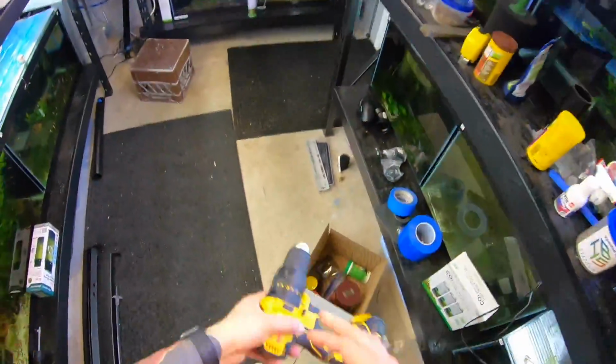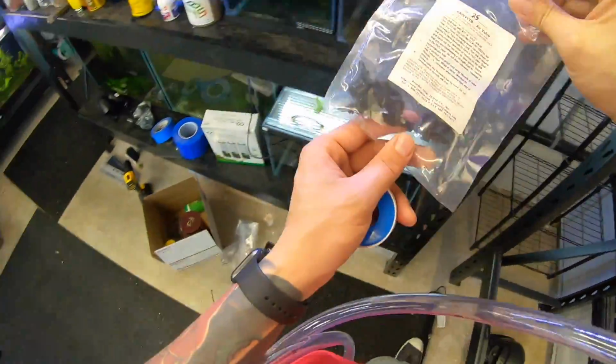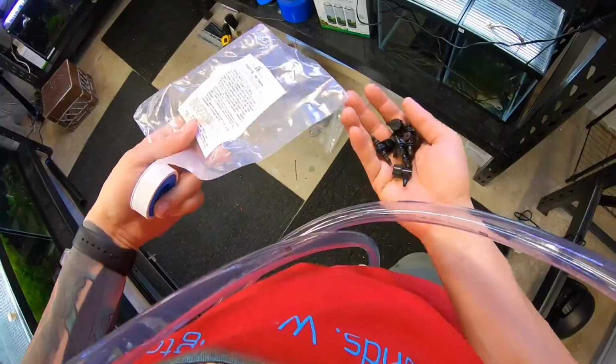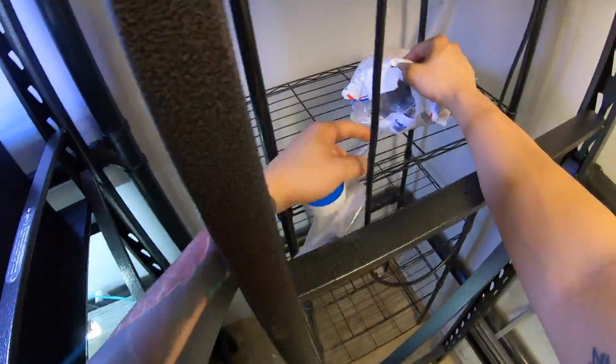And those water valves have a barbed outlet on one end, and then the other end that you actually put into the PVC line is threaded. And so there's plumber's tape in my hand. There's me counting out the water valves.